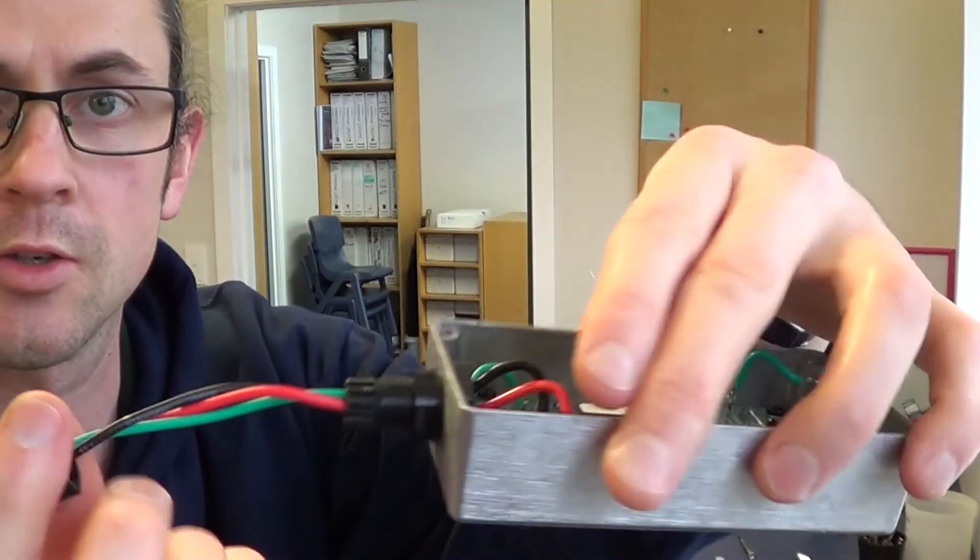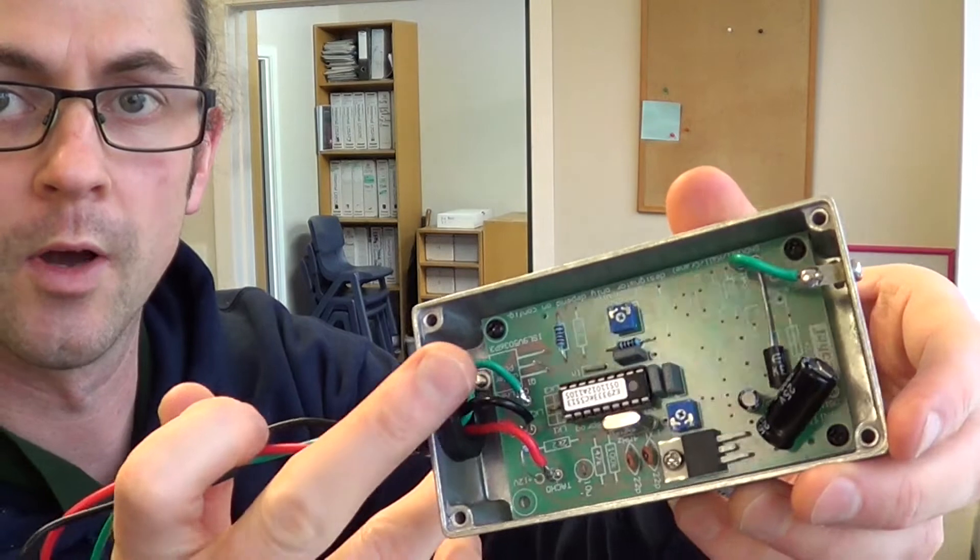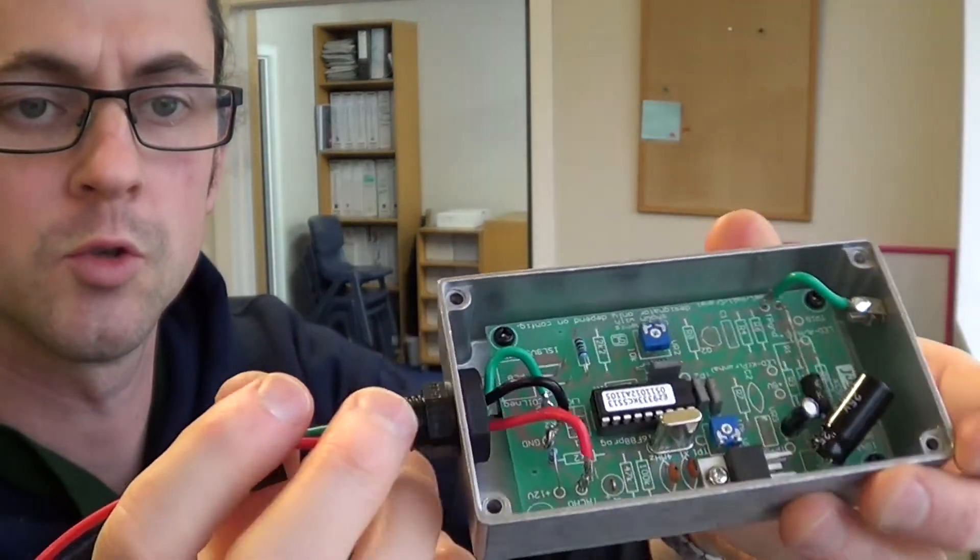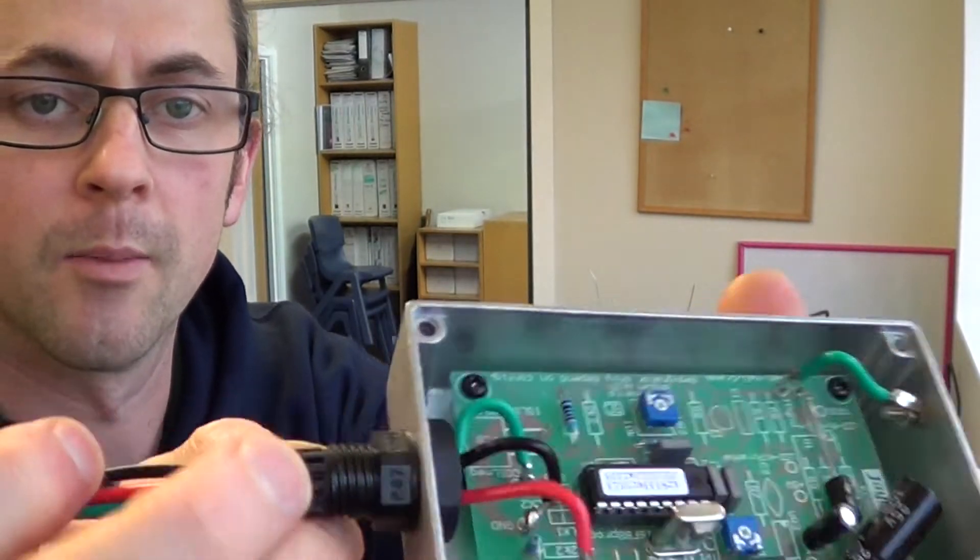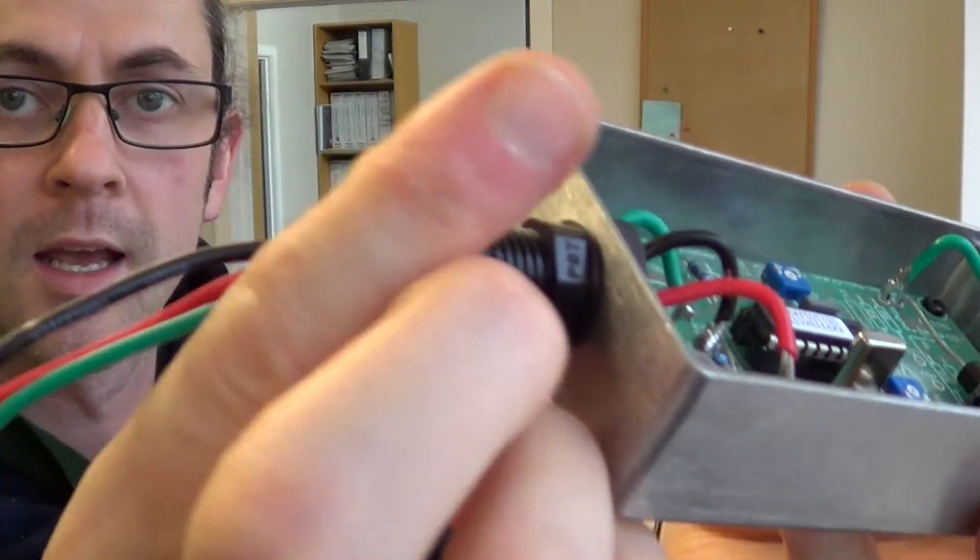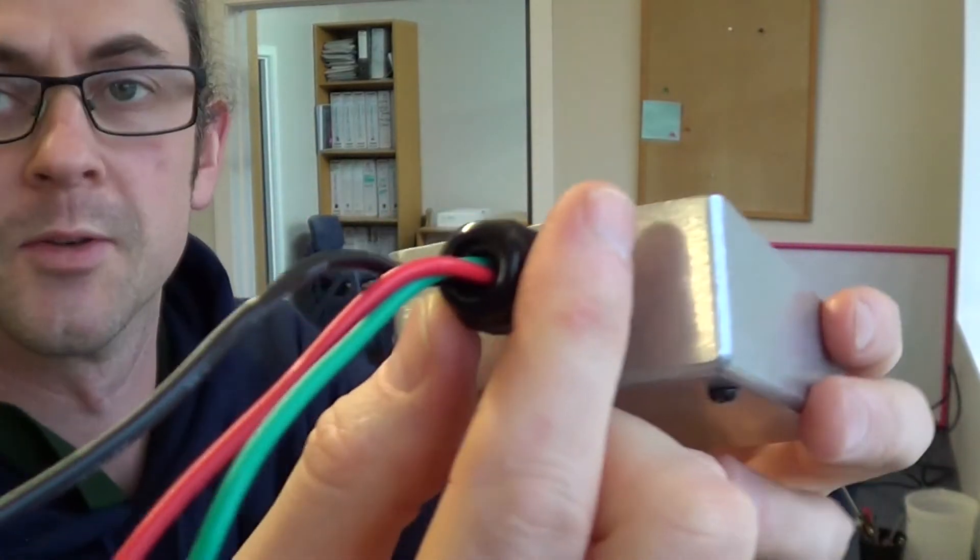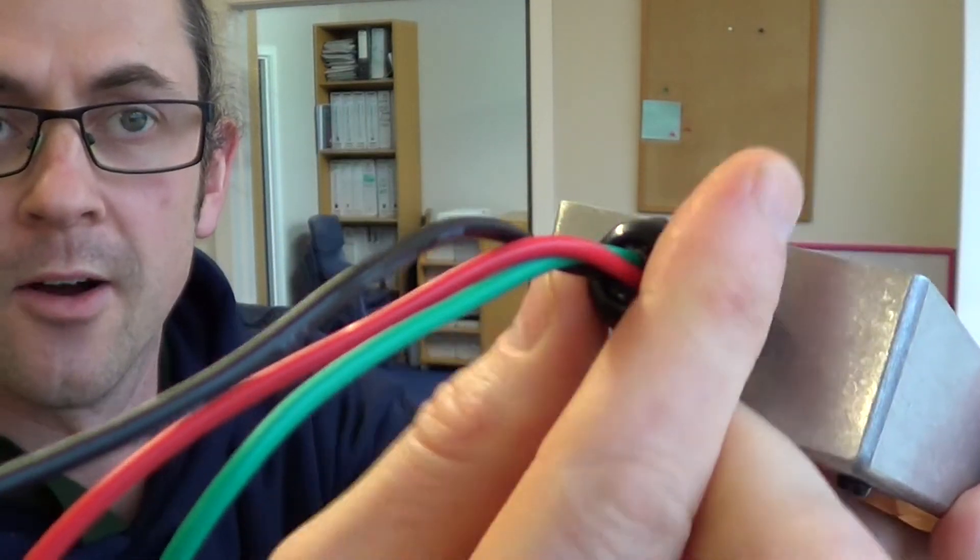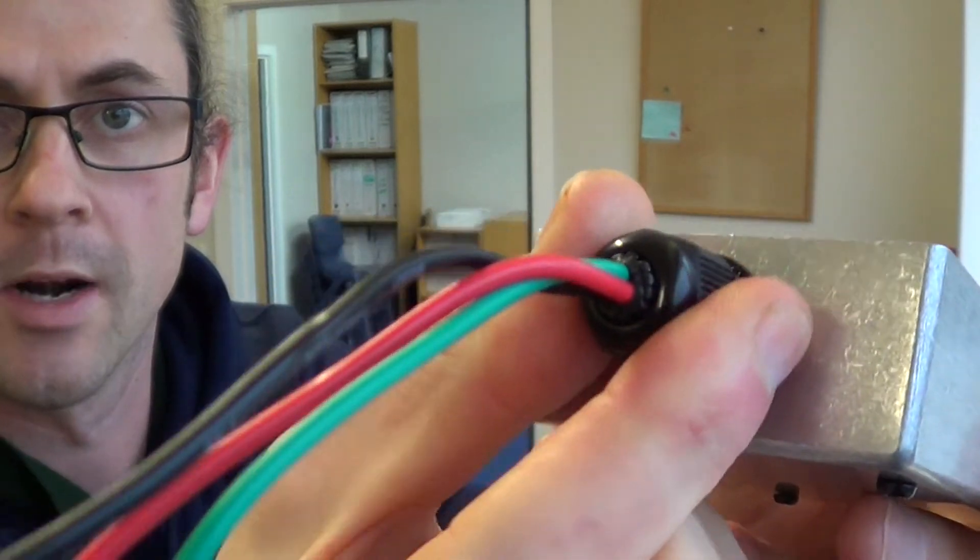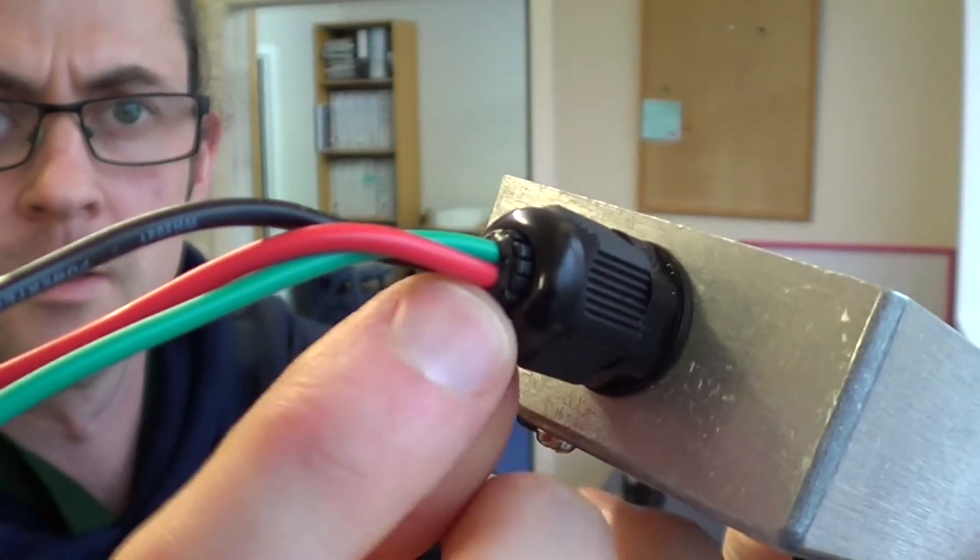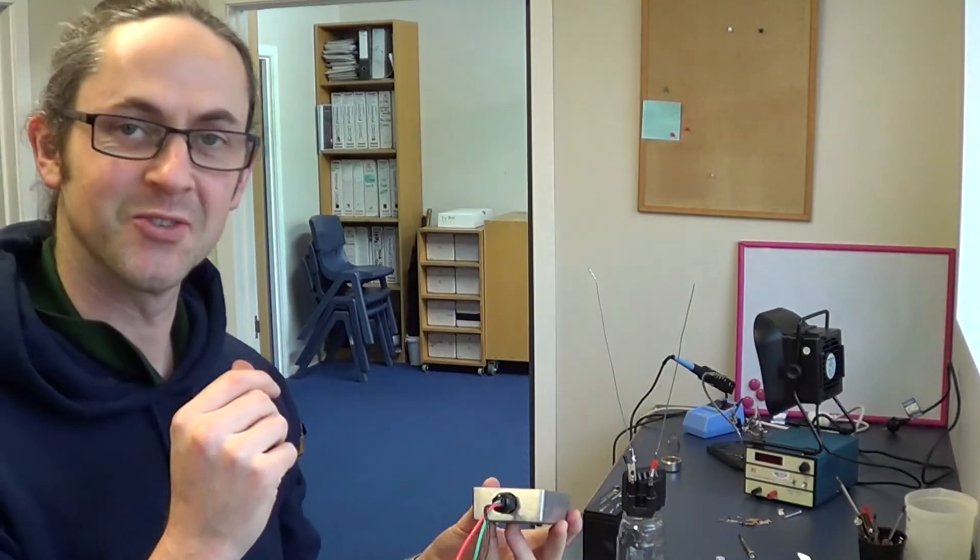Something that was really cool is I'd never come across this kind of socket before. So I drilled the hole and then put, it's just a plastic tube essentially, but it's got a rubbery end to it. And what it does is as you screw it, I thought this was cool, as you screw it down, it actually squeezes around the wires. Otherwise it should be ready to go.